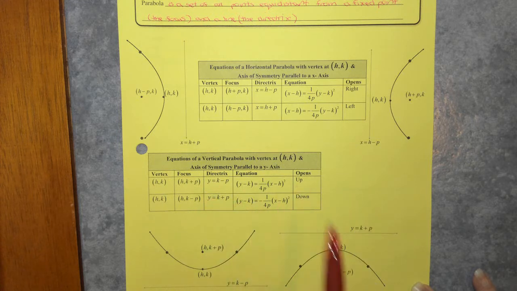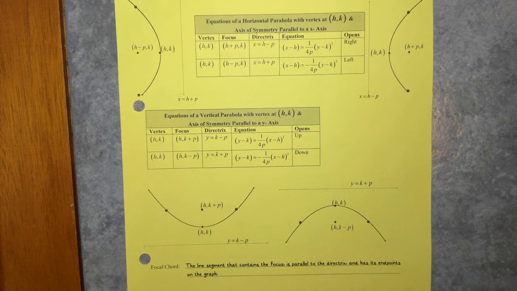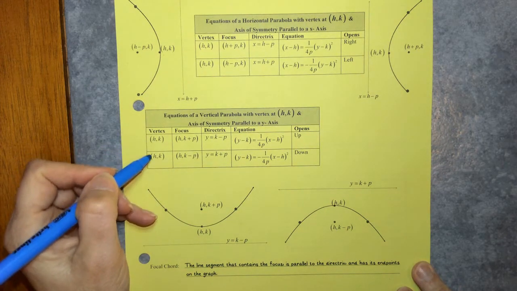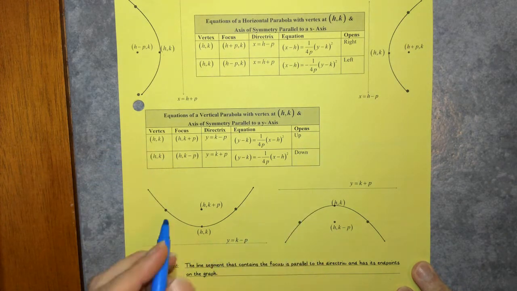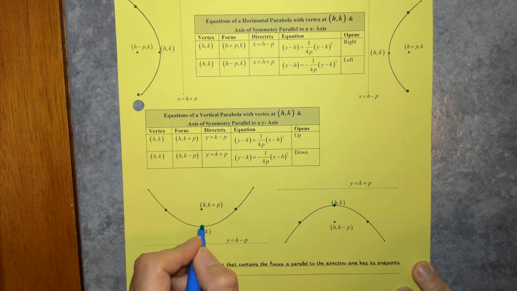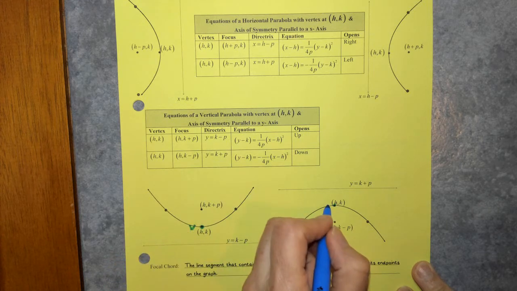And the key is, which of these is the more familiar case? Well, since the more familiar case is the vertical one, I'm actually going to start with it. So what I want us to remember is that if the vertex is (h, k), no matter whether it opens up or down, we want to identify that piece. That piece, just to be clear, right here is called the vertex, so we'll give it a V.